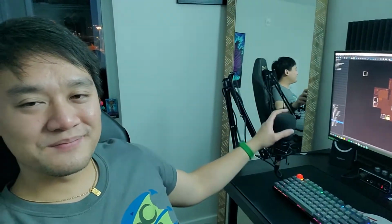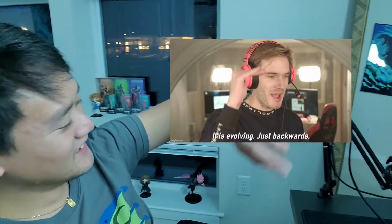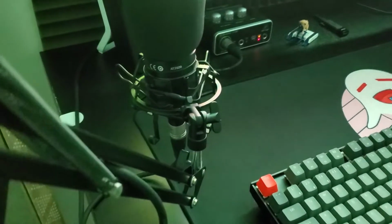You know what? I don't mind it. It's not the greatest, but it gets the job done, and it does it well. And look at me right now, using the audio off of my phone anyway. On a cheap $20 or so mic stand, and the XLR cord goes straight into the audio interface.